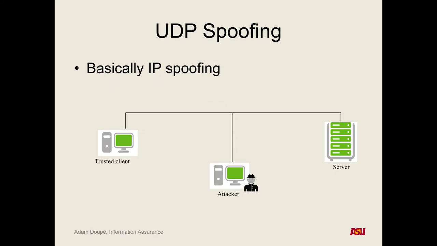And so now we can actually go back to our spoofing example, and we can understand that if we send a spoofed UDP request, and we are not on the local network of either the server or the trusted client here, will we get the reply? No. Because the destination IP address is the trusted client. None of these hops along the way will ever get the packet closer to us.